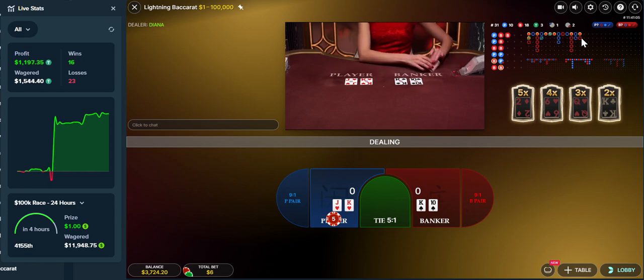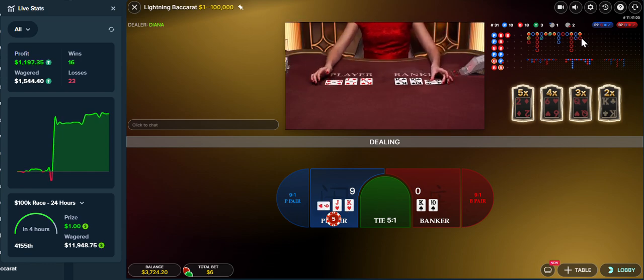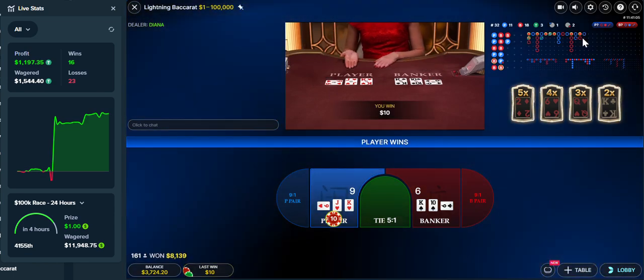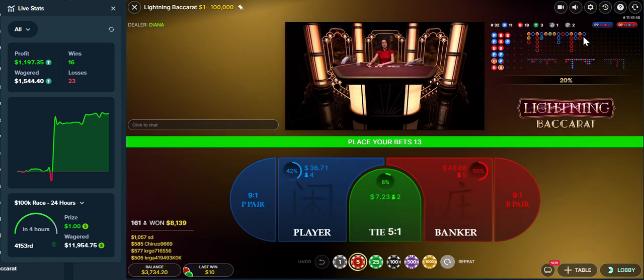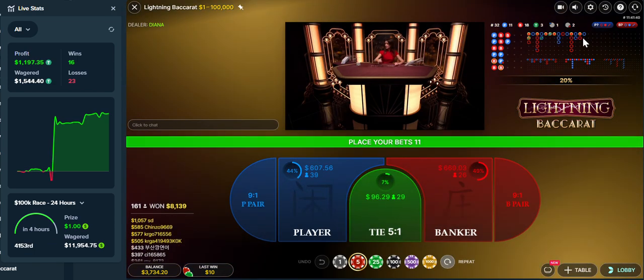For the player, Baccarat, for the bank, double draw. Nine, we got it. Player wins with six. Thank you for playing. Thank you for this round. So, wish you all the best. Good luck to you.